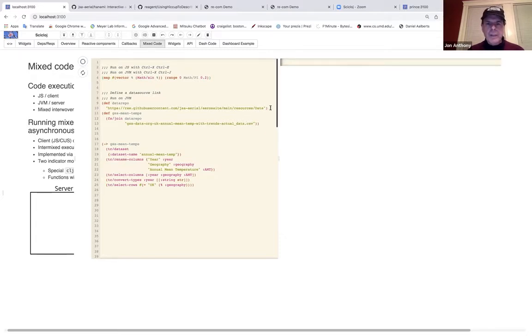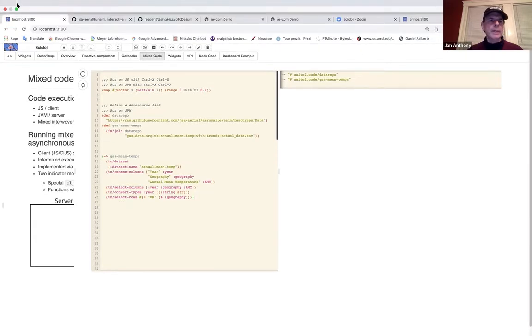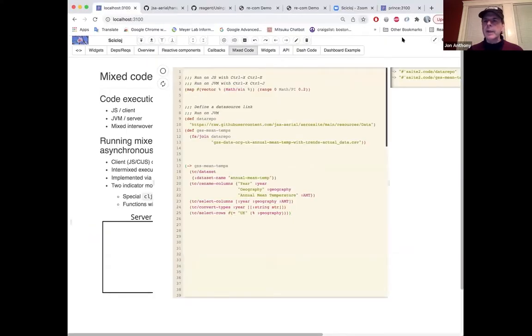So let's define a couple of resources that we're going to use as we go along. Actually, we're going to use them in the final dashboard example even. So this is a URL that contains an annual mean temperature database that Kira McLean showed in a really nice talk on visualizing things with Hanami.